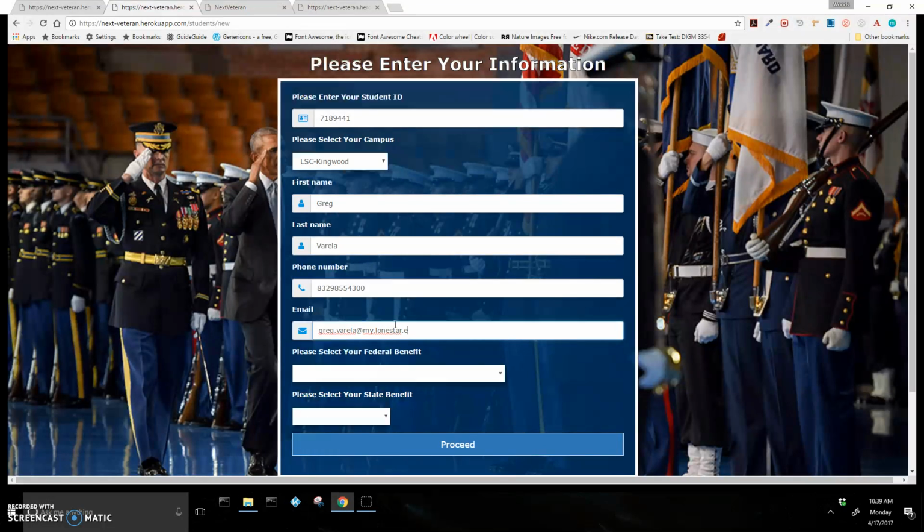Okay, select the benefit. Okay, and student ID numbers are normally 7 digits long. We'll go ahead and make this one 8, and phone numbers are normally 10 digits long. We'll go ahead and make this 11.